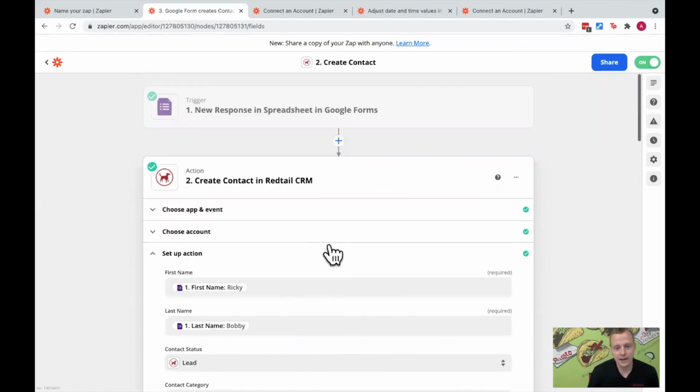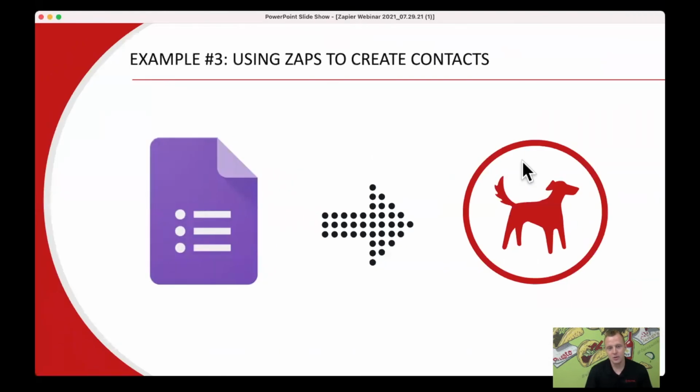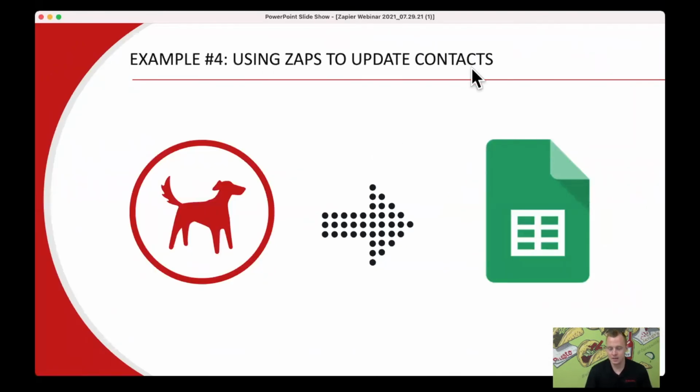All right, another one I wanted to show you is using Zaps to update contacts. So we're not necessarily creating new things and having them create in other platforms. In this case, we're doing an update. I wish I was live today, because I'd ask this question. I'd say, how many of you guys have someone in your office who just can't get off spreadsheets? And then I'd see hundreds of hands go up. Some of you are probably raising your hand right now, because it happens all the time.